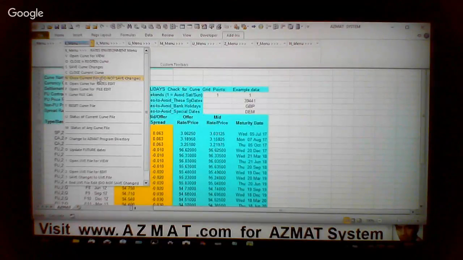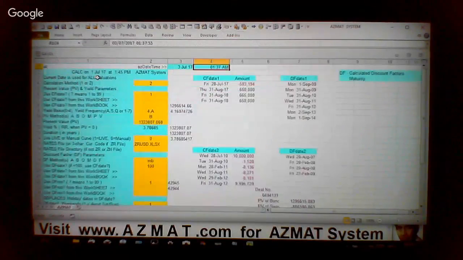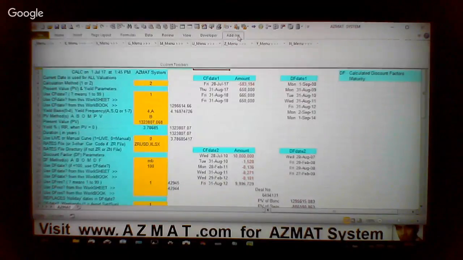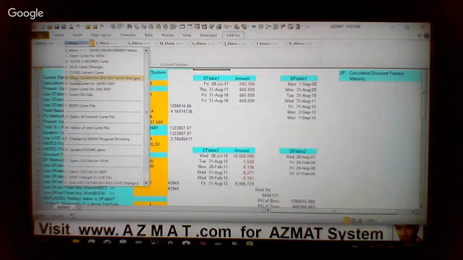Remember, this is my current, so brilliant. It doesn't bother me asking, do I want to save changes? Do I want to save it, this unnecessary question? Because I used the correct command. I said, close current file, do not save changes. So it doesn't need to waste my time asking whether I want to save any changes.